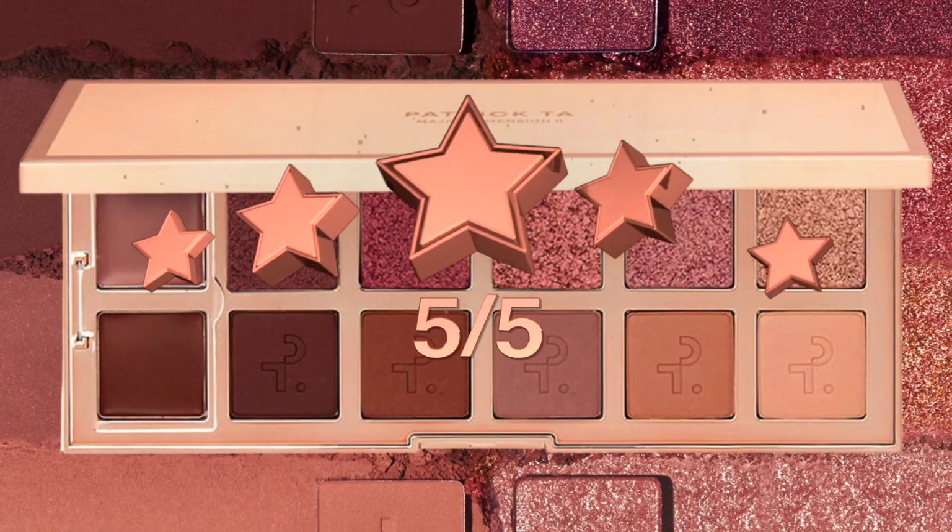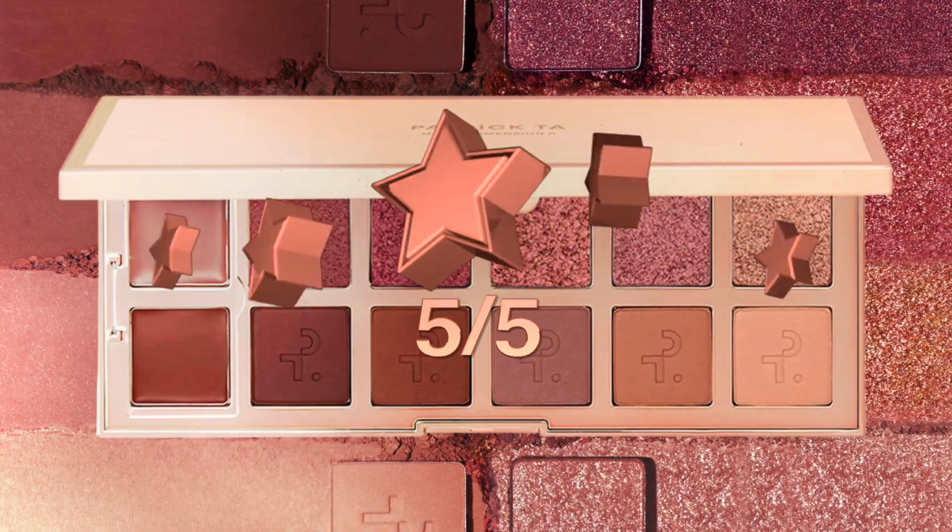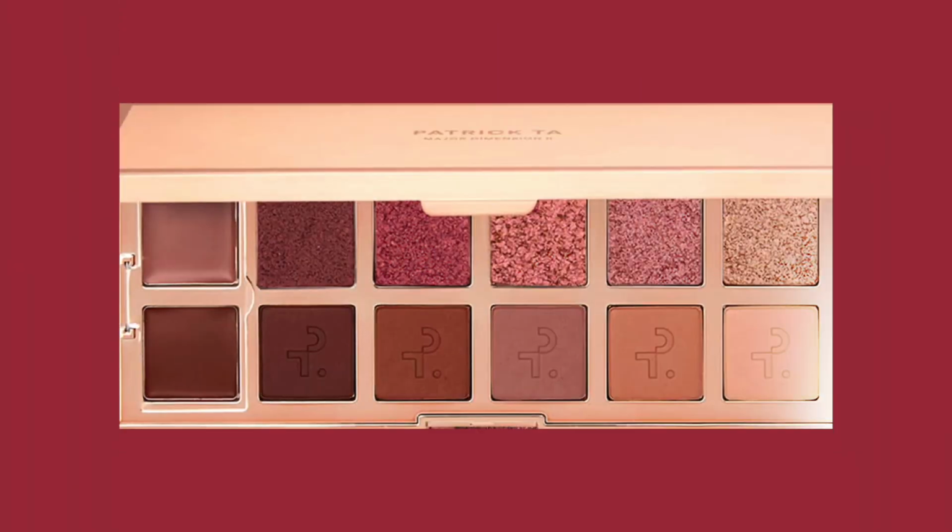So I am gonna give this palette a solid 5 out of 5 stars. I did not think this was gonna reach a 5 out of 5 status, you guys. I really didn't, because my expectations were low. I'm blown away. And not low because I don't think Patrick Ta can provide amazing things, because he's one of the most amazing makeup artists out there. But what I love is that he has really created a palette that can really be subtle and very glam at the same time. And I glammed it up a little bit more.